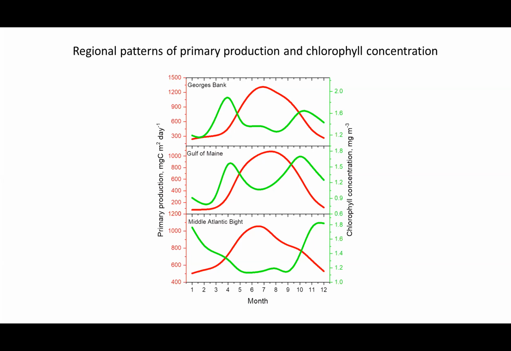However, I would stress that this productivity is mostly up in the water column and doesn't necessarily represent a lot of new production, as compared to the green lines, which are the biomass of chlorophyll. And they peak diagnostically in Georges Bank and Gulf of Maine in the spring, but then also in the fall. These are the spring and fall blooms that occur.